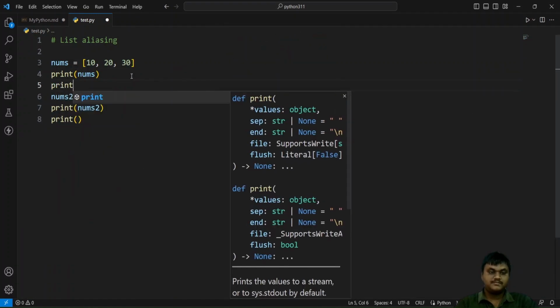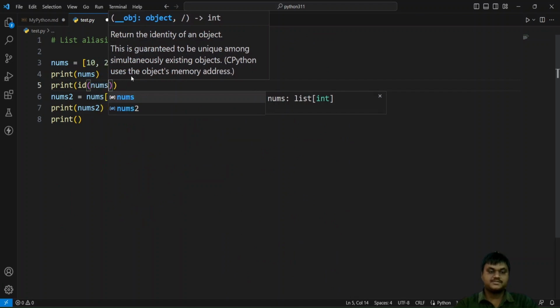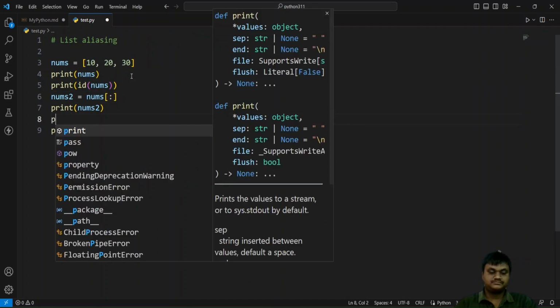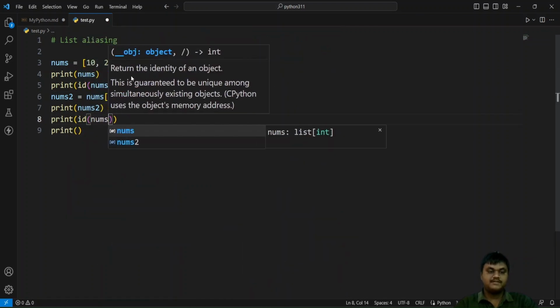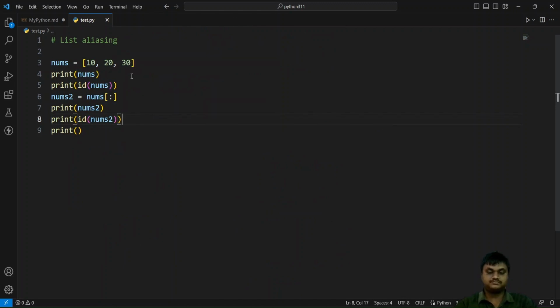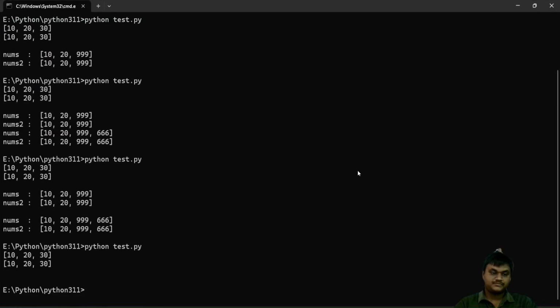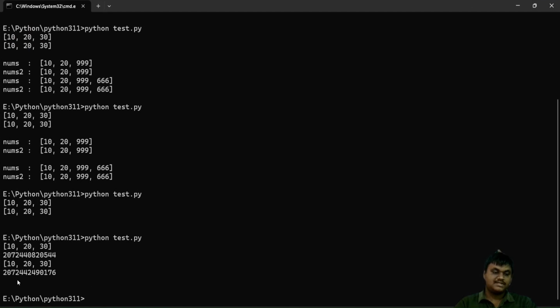Print of id of nums, print of id of nums2. See, we will get the different IDs. 0820544, 242490176. We got the different IDs.